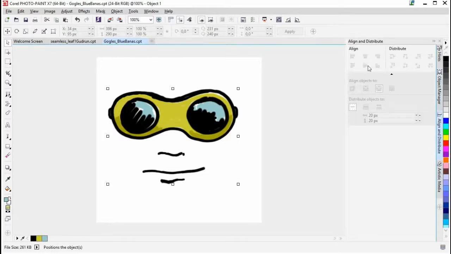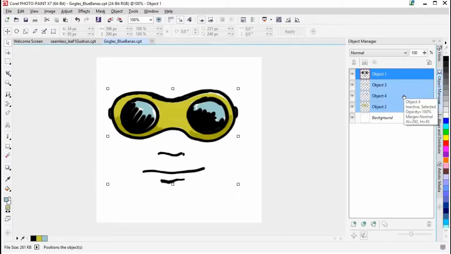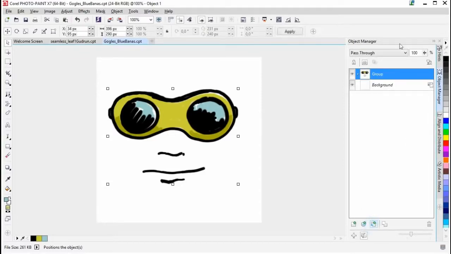You could actually put some of these icons, if you like, on the property bar, go by tools, customization, but I like to have the new docker open like this. And so what we have to do now, we can do it in two ways. We have to combine them to make them aligned and distributed, or align, I mean. So what you do now is to either use the new group and make them into a group, which is the one that I'm going to choose, or we use, still selected, the combine and make it into one object. Regardless of which you use, it's going to be perfectly okay.